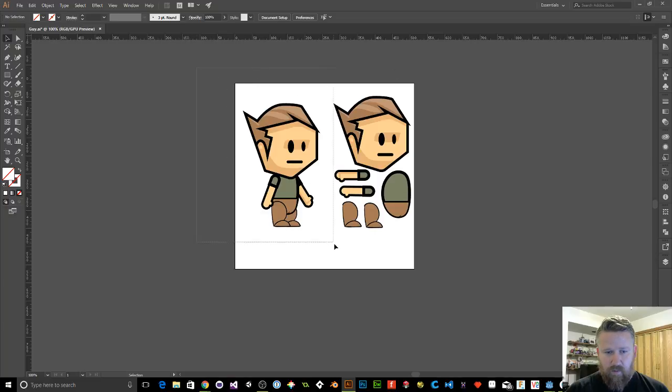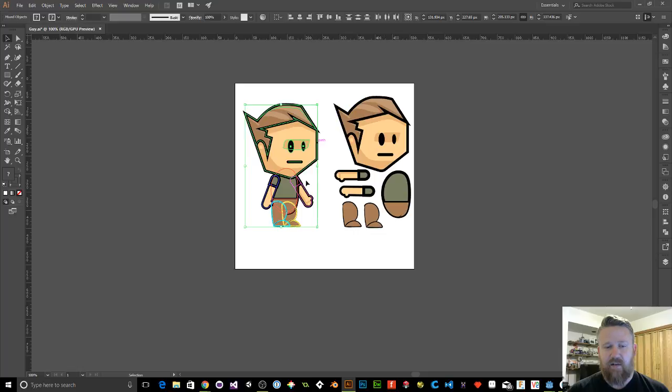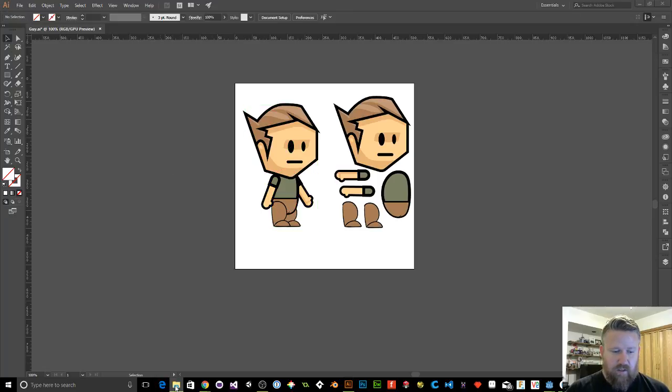So I normally get a full character built like this, and then I'll take each piece, the arms, legs, body, head. Usually the arms are 2 pieces, the legs are 2 pieces. The body is usually 2 pieces too, like a hip and a body. But I'm gonna make this guy really simple, just because I'm learning. But what I'll do is I'll export the full image over here, and then I'll export the pieces separately. And what that'll do is I'll put this one image in, and then I'll line up the body and everything on top of that one, so I know all the pivot points are where I want them and stuff like that. So I will actually start doing that now.